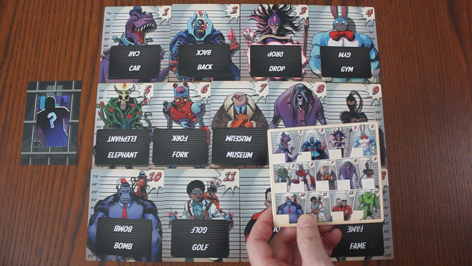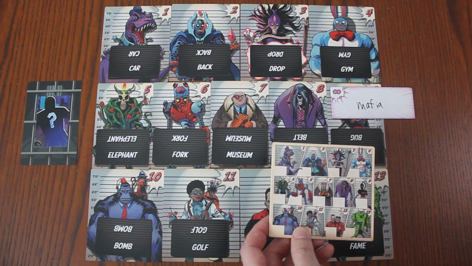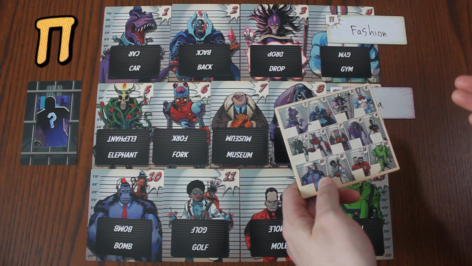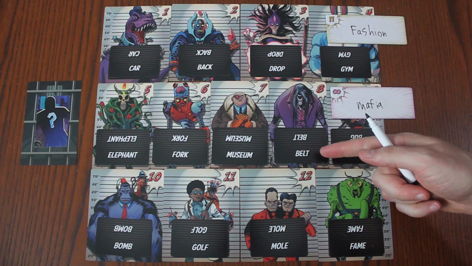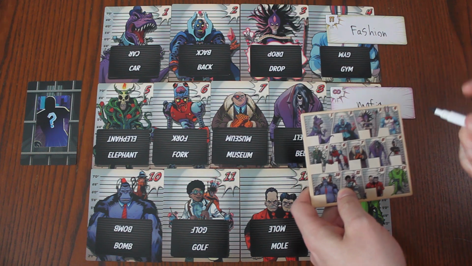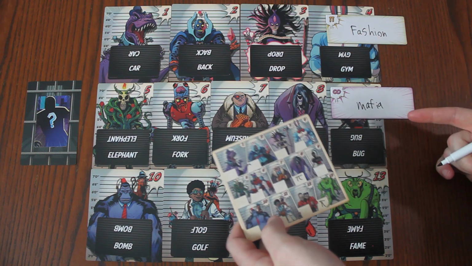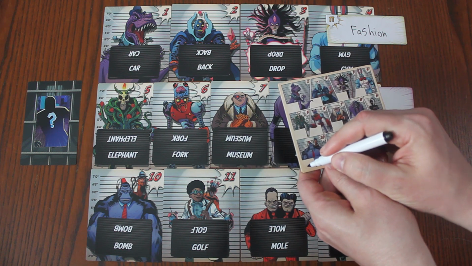Now everyone will take their lineup board and look at the words that have been revealed. On the alibi tile, there is a unique symbol for each player, and you will write that symbol into your board where you think it matches. So here, fashion is maybe belt, and fame, fashion people, models are famous. So let's put those symbols in 8 and 13. And then for mafia, I think bomb probably. So let's draw the infinity here.